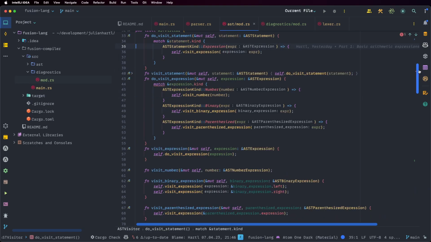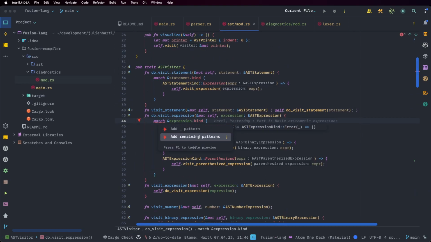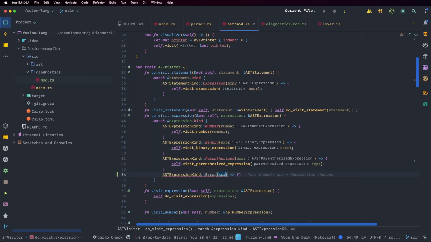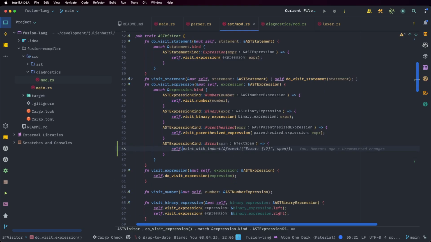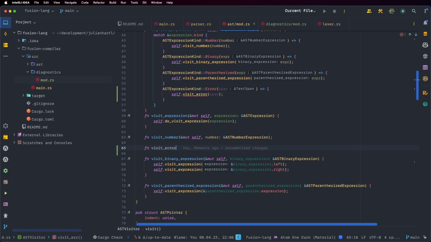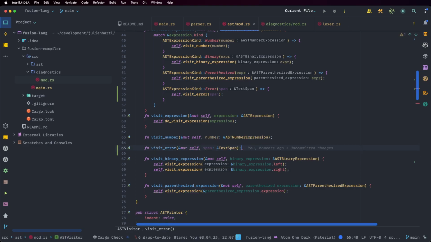So we have this. Now we have to implement that, add that to our visitor. And that's gonna be text span. We're gonna put a visit error method. Visit error. And we'll not provide a default implementation for that.